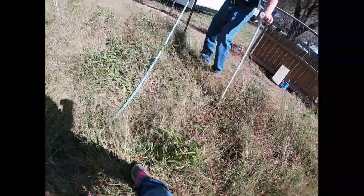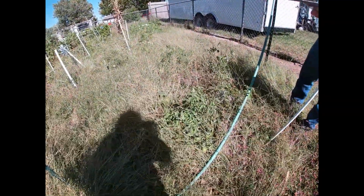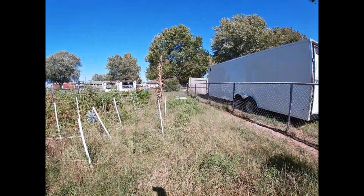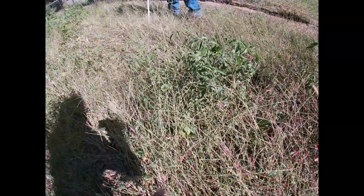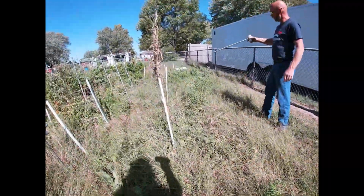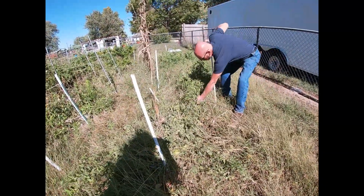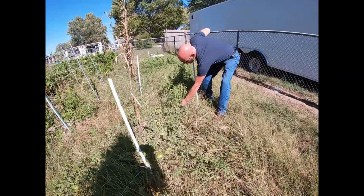We don't have an excuse for that little pepper plant there, other than we just put them in the ground. But yeah, there's lots of tomatoes on all of these plants that are growing. And these are all, I don't know about these two. I think these are Cherokee purple, babe. I think so, but these up here are Brandywines. Yeah, so they're supposed to get pretty big. I don't know that they will. Oops, something eating them.